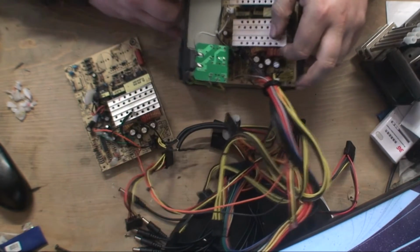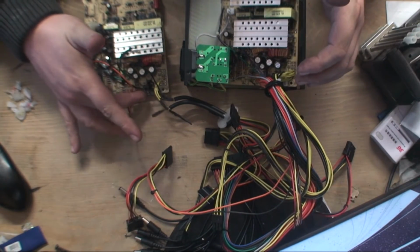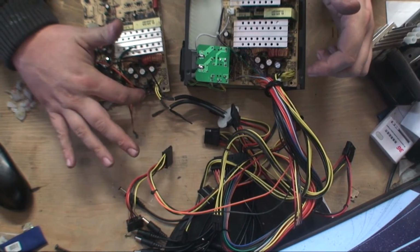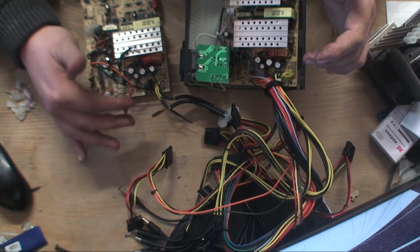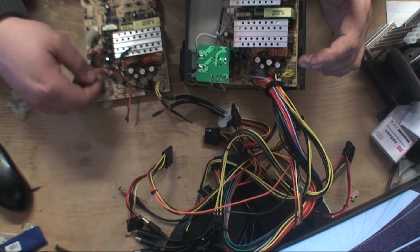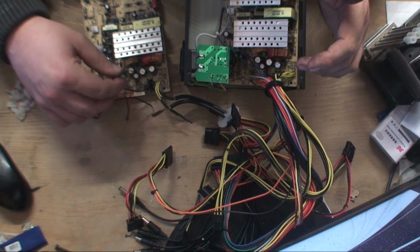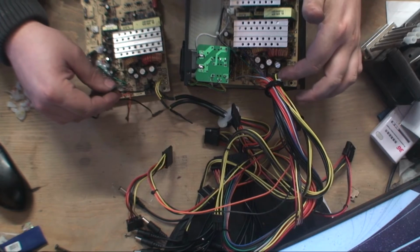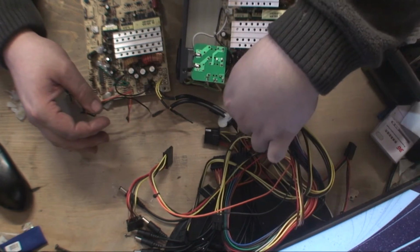And a good thing, if you are going to do this, it's very simple. You know, the black wires go in the little black box. You can't really go wrong, but just take a load of pictures, because obviously these wires are in a slightly different position, so I'm going to want to know where I'm going with them. This one broke off, but that's not a big deal. See, what I might be able to do from looking at this, rather than putting these wires on, I can see the brown wire and one of the orange wires.